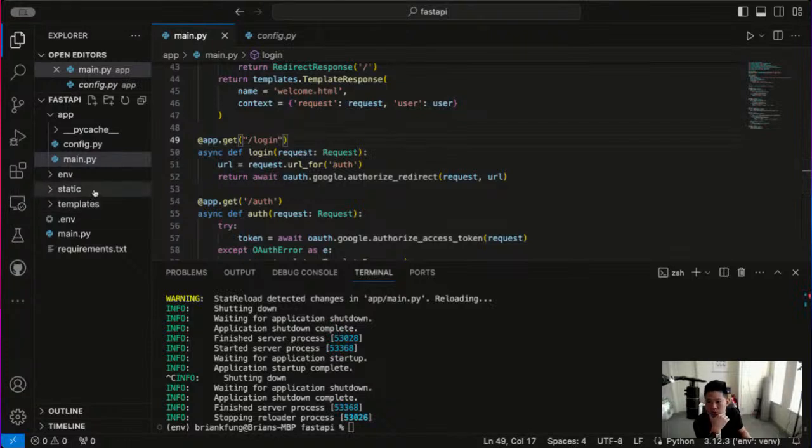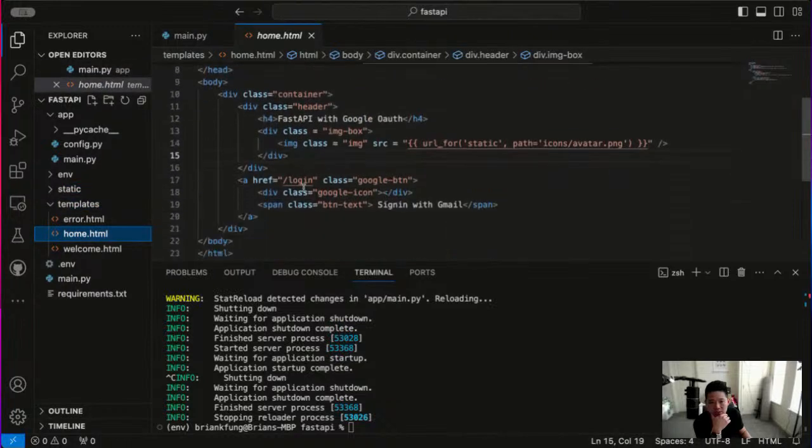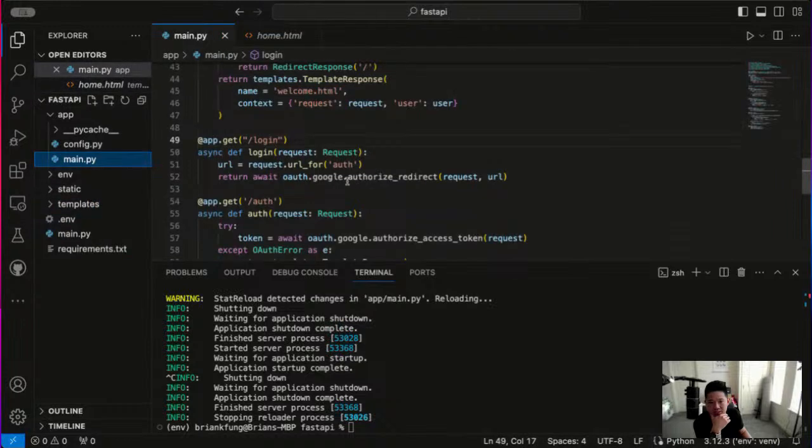The login page, this is when you click login. So if I go to templates and home, when someone clicks sign in with Gmail, that I'll show you in just a bit, it'll redirect you to this login route. So if I go back here, this login route will basically take you to Google's authentication workflow, which is really nice.